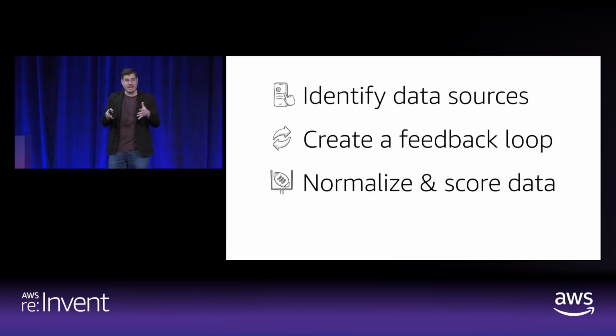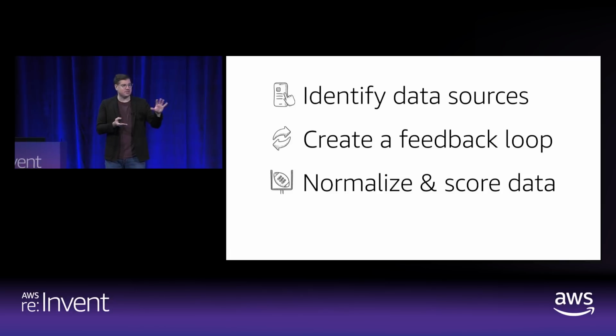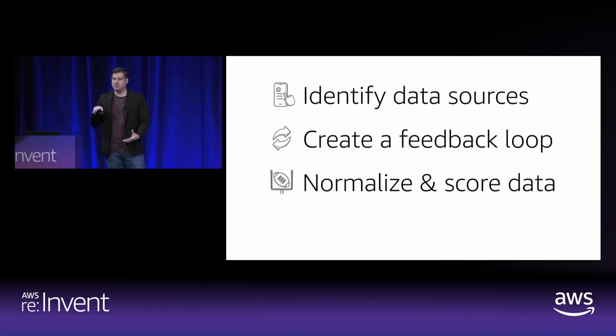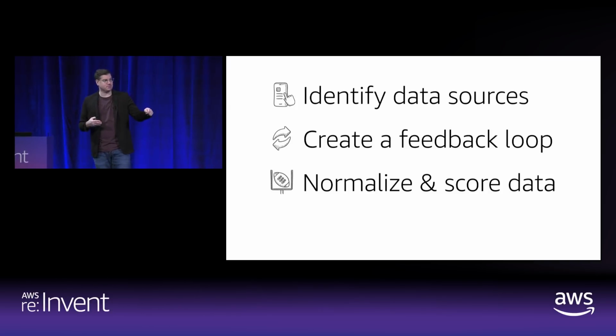Because right now, what's really happening, and what this process fundamentally addresses, is that even though your SOC is processing at maybe 10% efficiency, you're losing any added advantage. Because they process an event and they move on to the next one. Where's the learning? Where's the improvement? This is what we're doing. As they process an event, put that back into the Lambda code so that the next time that event comes, it doesn't hit their desk. Because it's been scored and normalized away, and you know it's a low risk or a low severity. Right? You're actually taking advantage of the efforts of the people you have processing all these events.